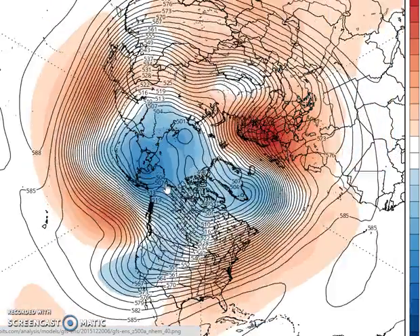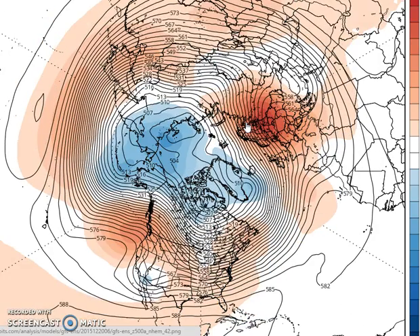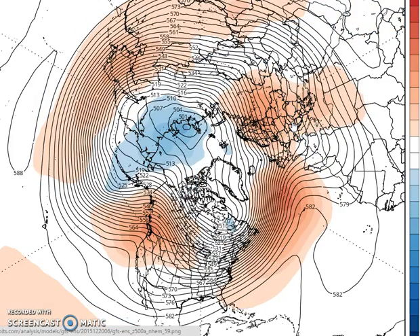Then we get a little bit of cooling — temperatures still above normal. Watch again: a strong ridge builds up in Western Europe, forces a vortex, and actually has a fairly chilly look as we head into the new year based on this. The ridge is still in position here, so for those of you who are looking for wintertime and cold weather, this is a positive sign at the end of the period. It's starting around the 10-day mark now, so it's getting more and more encouraging as we get closer to it. You can see a fairly well-established northwest flow out of Canada coming into the northeast, with some troughing in the southwest and a still pretty active jet stream in the Pacific moving systems in.